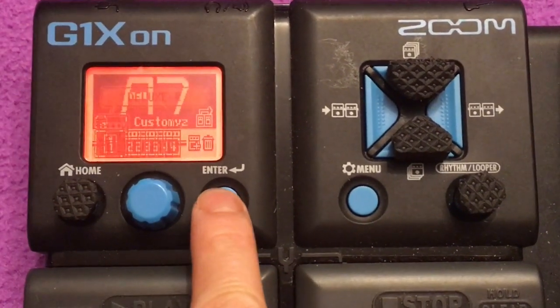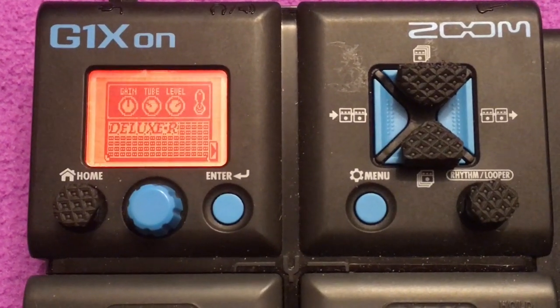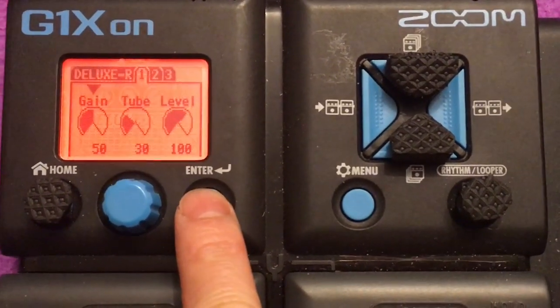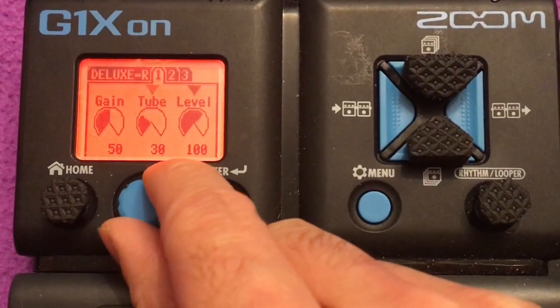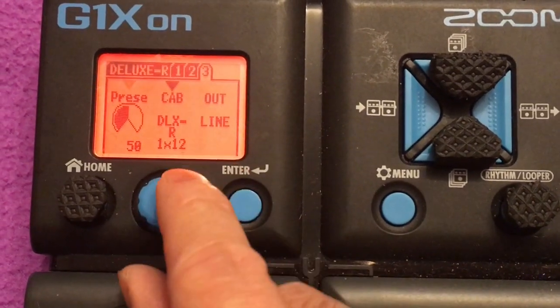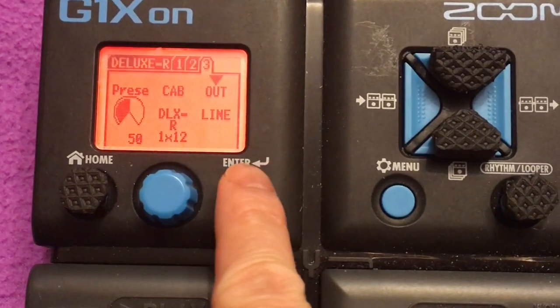So let's start. I changed the amp from the Big Crunch into a Deluxe-R. So this is like a Fender. And inside you've got gain 50, tube 30, level 100, treble 50, mid 50, bass 50, presence 50, cab Deluxe-R 1x12, output line.